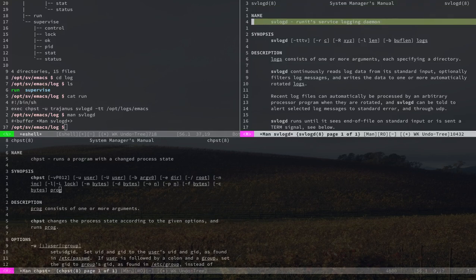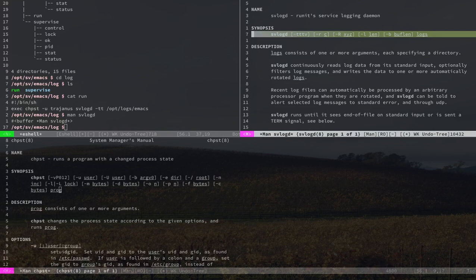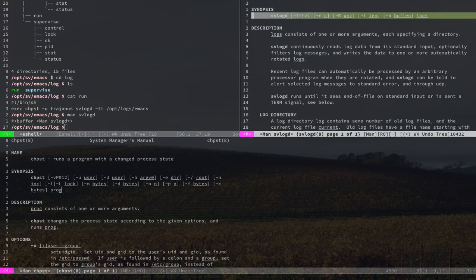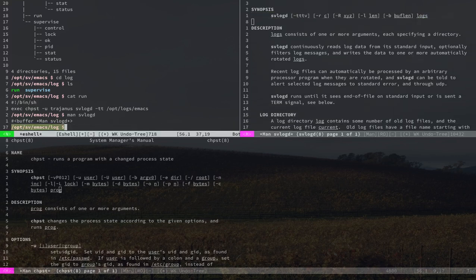So the idea is that Runit starts your service using the bash script you gave, and then it redirects all the standard output inside this logging daemon, and then this logging daemon will process it however you specify, and it will output this to a file.